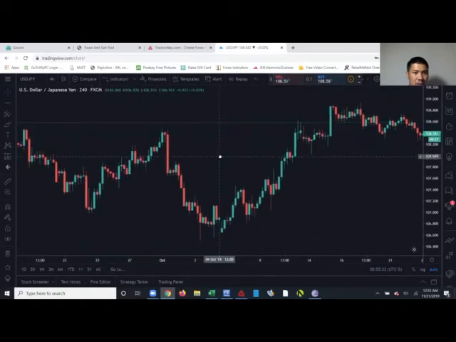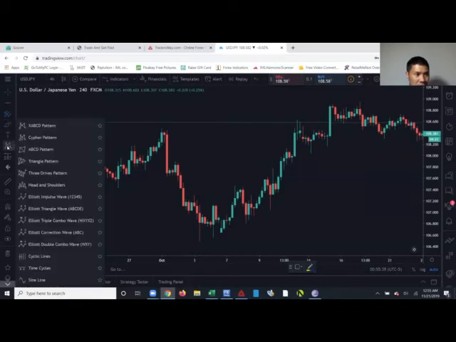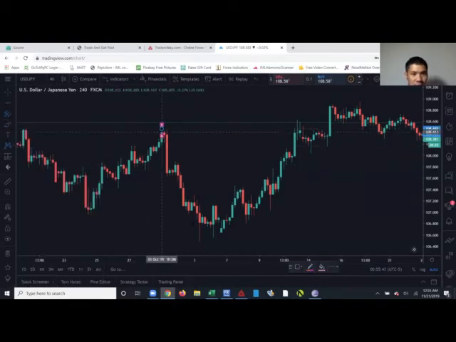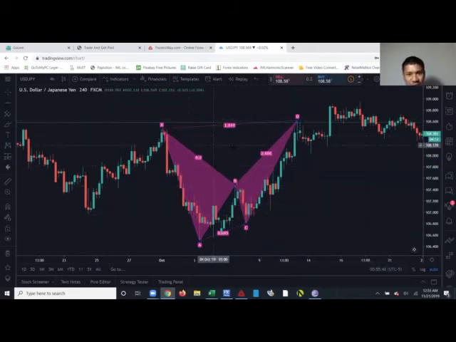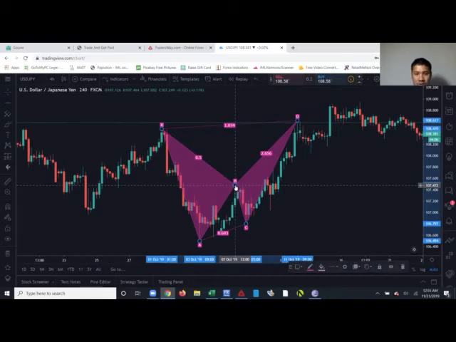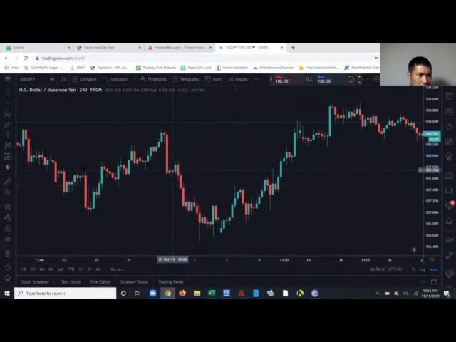Then in Christopher Terry's show, when you see him drawing harmonic patterns, he's using the harmonic pattern tool here. I'm simply just drawing a pattern. I don't know if it follows a harmonic pattern. This is just a random pattern I drew, so it may not be following a harmonic pattern or not. You can do trade levels right here.